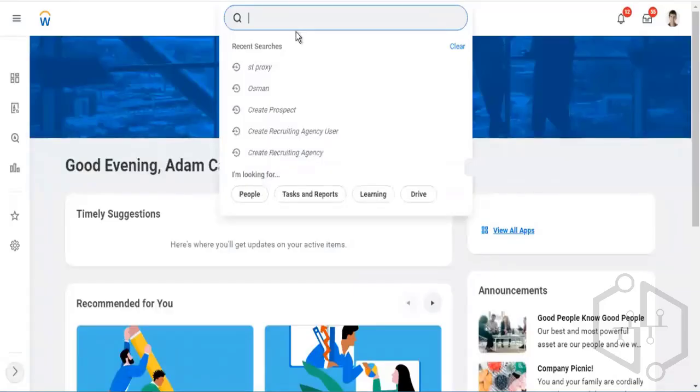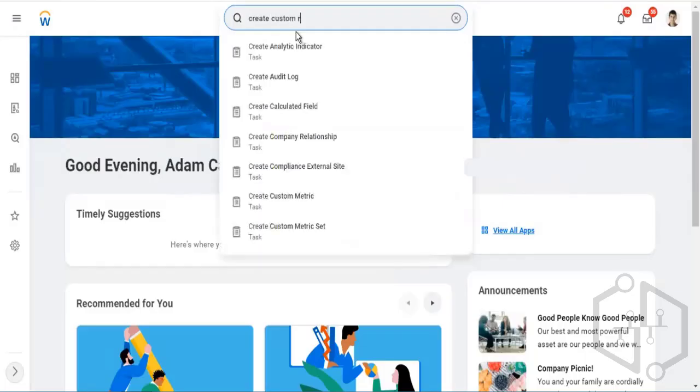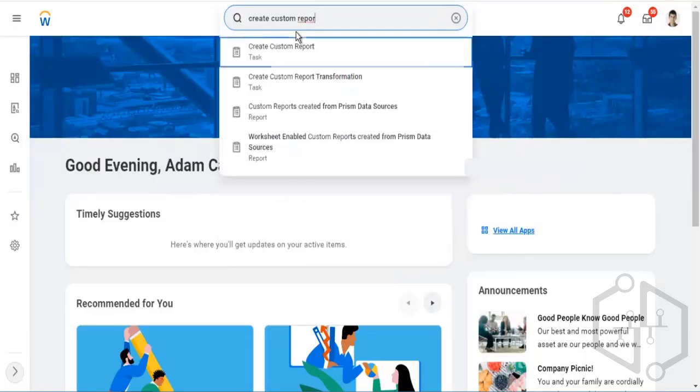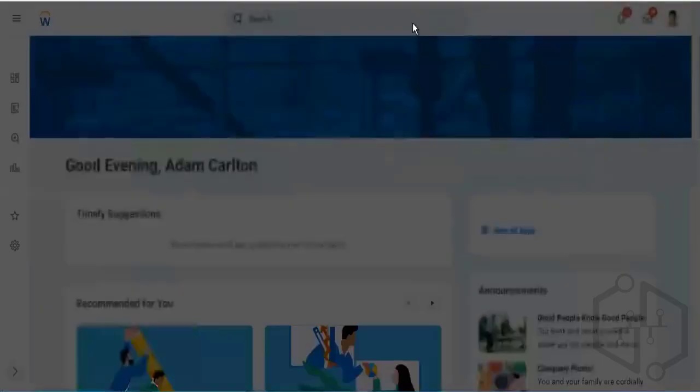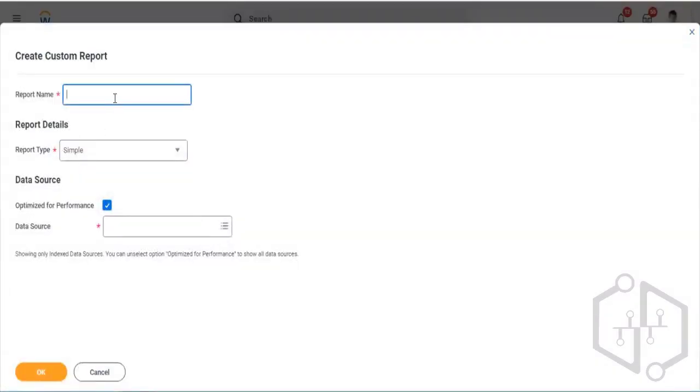Okay, creating a composite report is a bit different. Obviously, we'll first have to create these sub reports, and that is a matrix report. So I am creating a custom report. Let's say I want to get a count of all standard reports and custom reports in the system. This is a very simple use case.